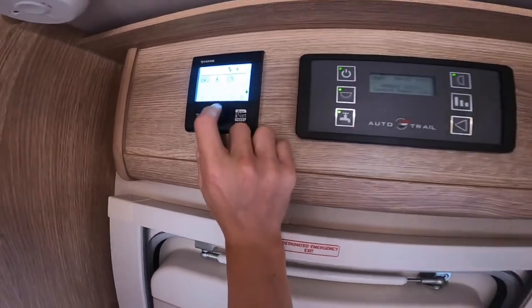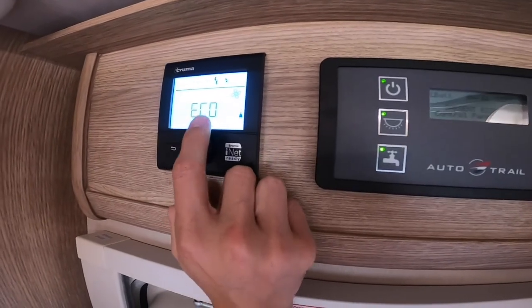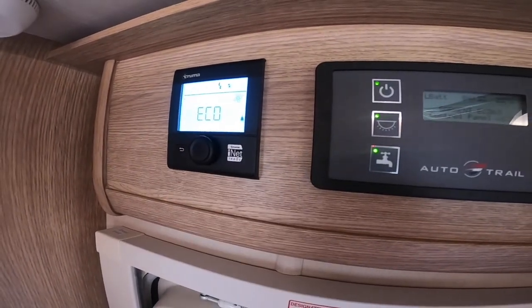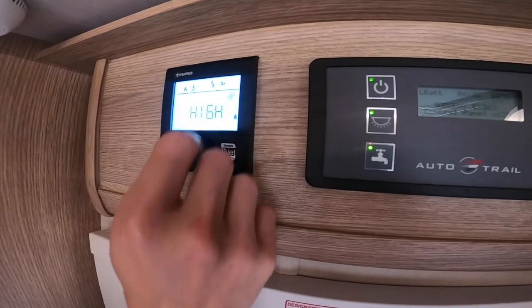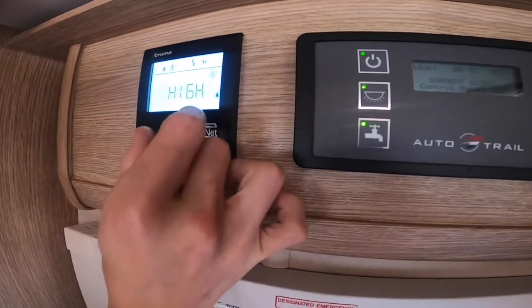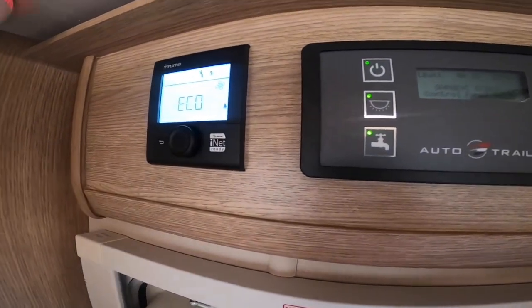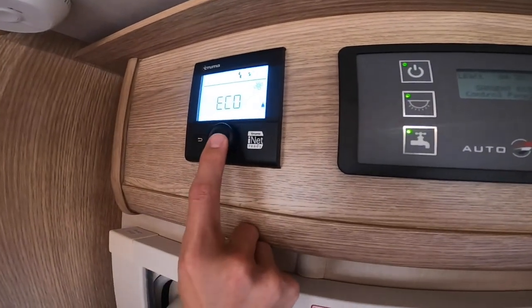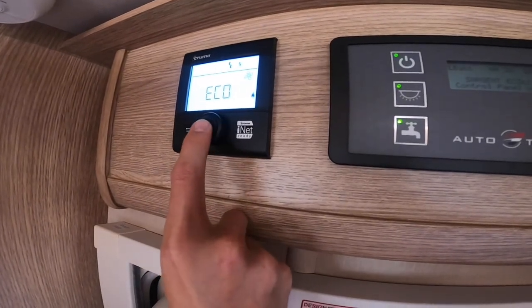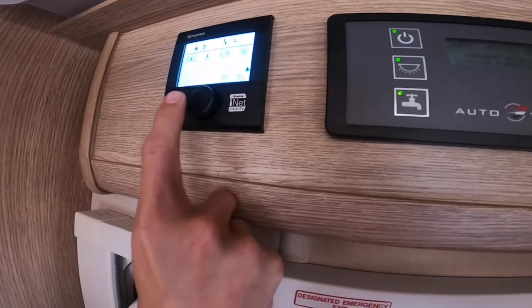And then moving on, in the top right hand corner you've got the fan. So you can have it on eco, which saves a bit of the 12 volt assisted fan, or you can have it on high, which you'll hear the fan a bit louder. So on an evening, what I'd recommend is you have it on eco, it's just not as loud. And then during the day, you can have it on high should you need to blow the heat around the vehicle more in the winter months.